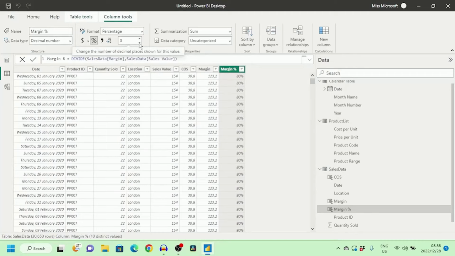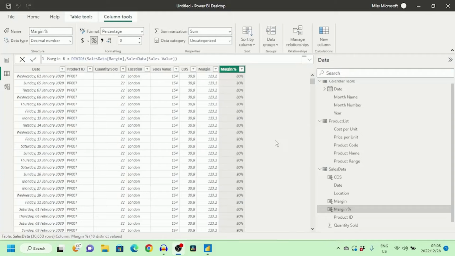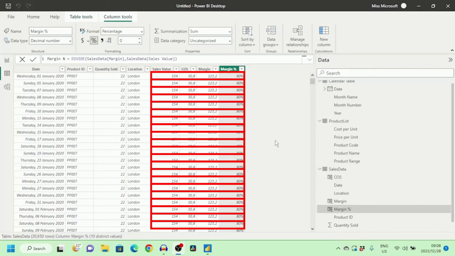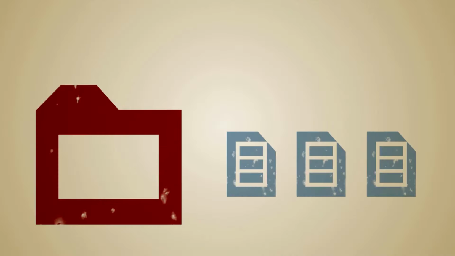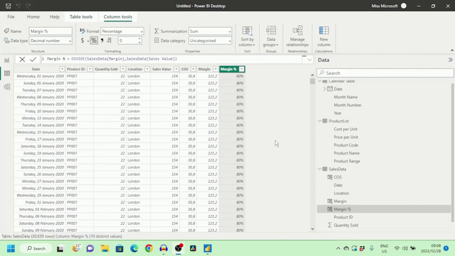So we now know the basics of creating DAX formulas when we use calculated columns. But now we can see that the values from a calculated column are created for each row as soon as the formula is entered. So this means that the values are stored in the memory data model. So when you start adding more and more calculated columns, this will not be ideal, as this will use up space, and as a result, slow down your query.